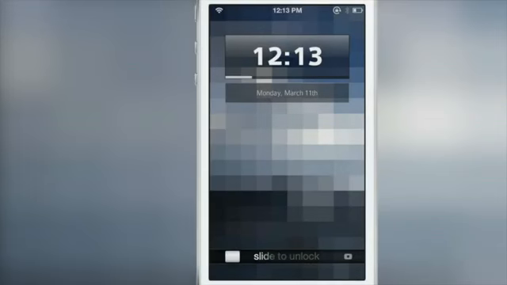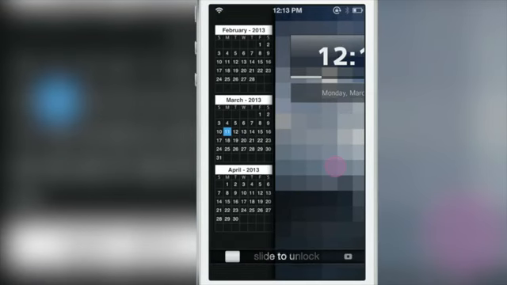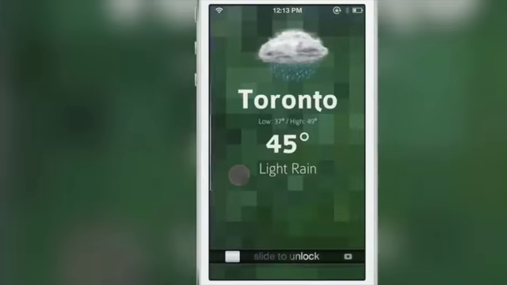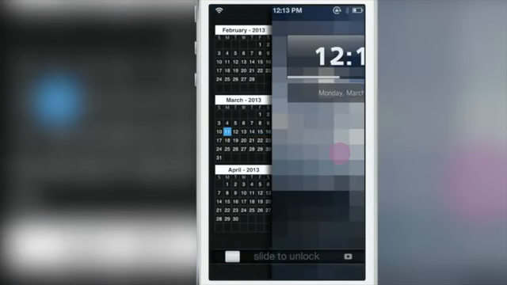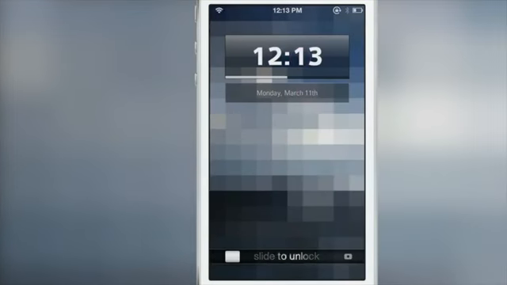Let's talk about Peakly. As you can see, this is a WinterBoard lock screen theme, and it looks absolutely gorgeous. You have your calendar, you have your weather with the extended forecast. You can peek and show those calendars or extended forecasts just like this. Very nice. You can't tap anything, so there's no real interactivity there.